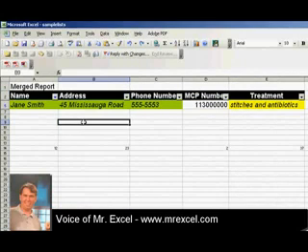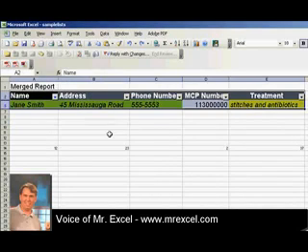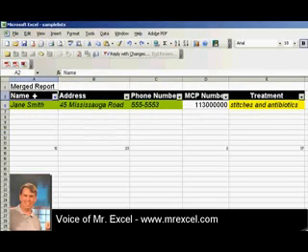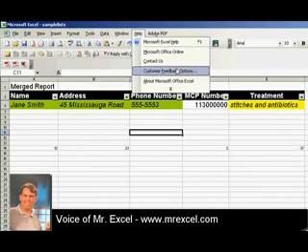I know that sometimes people leave tiny little blank columns between their columns to make the data look better, but you want to try and avoid using that. Make sure that you have a nice, solid, contiguous block of data. The other trick is to make sure that there is a heading above every single column. So if you have 8 columns worth of information, make sure that there's a 1-row heading above every one of those columns. And when your data is set up like this, it's what I call list format.